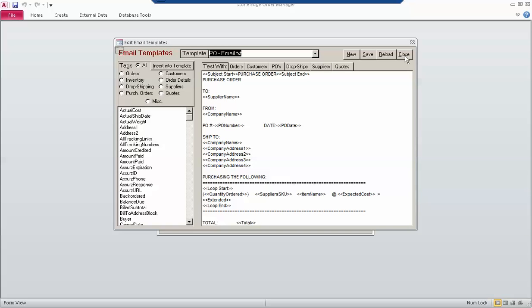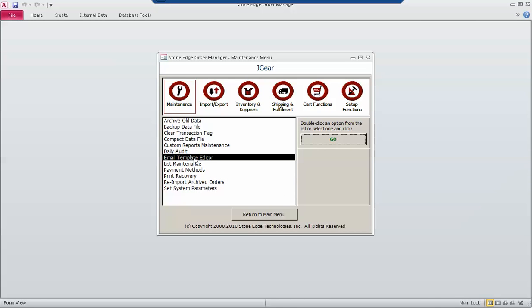Okay, so next, let's go ahead and get out of here. And this is the email template, right under maintenance, email template editor. That's something you guys definitely got to take advantage of here. I see there's not many other emails in there, so we could talk about that, or you guys can just make your own emails, of course, customize some for yourselves.